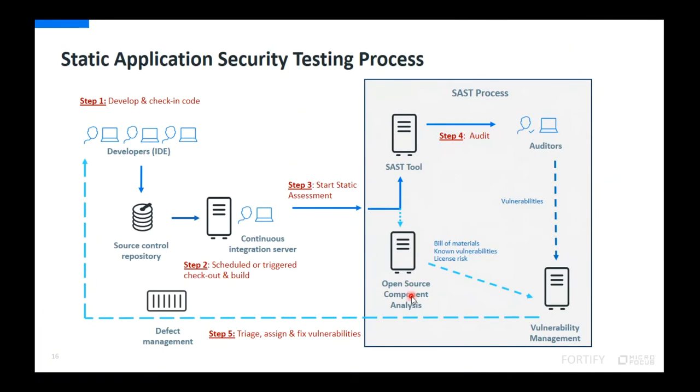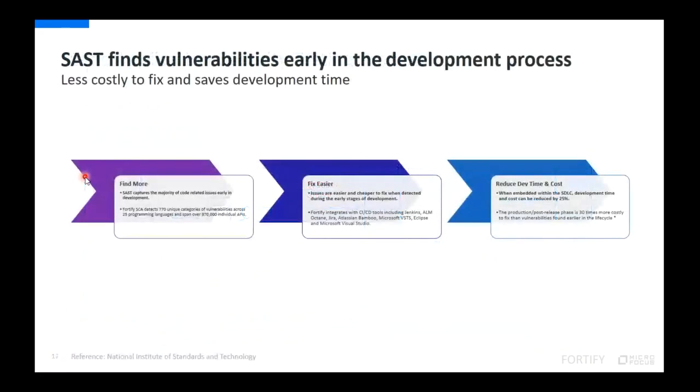Regarding the open source components as well, the format is the same. The open source code you have will be scanned using the Fortify SCA tool. Any vulnerabilities found will be filed as a bug, which will again be followed by the development process. So what does Fortify SCA or SAST technology help us do? It helps us identify vulnerabilities at a very early stage. It helps us fix them in an easy way, thereby reducing the time and the cost involved, and providing us a better return on investment.